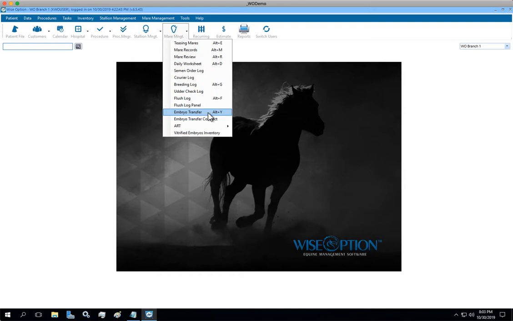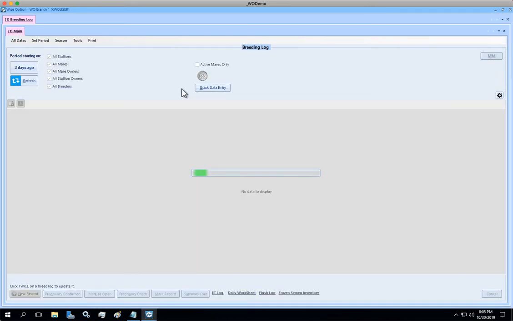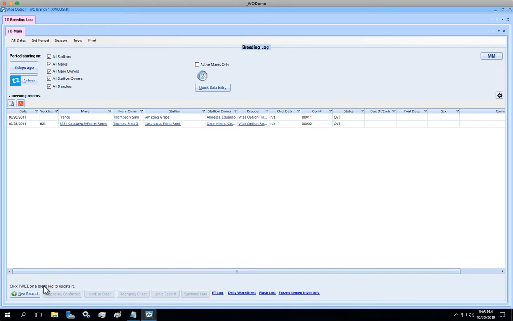Now, for you to complete the task, if you're not doing it in a regular way, in each one of these logs, you're going to find quick data entries. And that's what we're going to present to you. For example, in the breeding record, you're going to have your first quick data entry. So the regular way is about creating the new record, and then you check the ovulation, and next you confirm the ovulation, and you check the pregnancy, and so on. We're going to explore how to make a mare in foal from the regular steps when you are caught up.